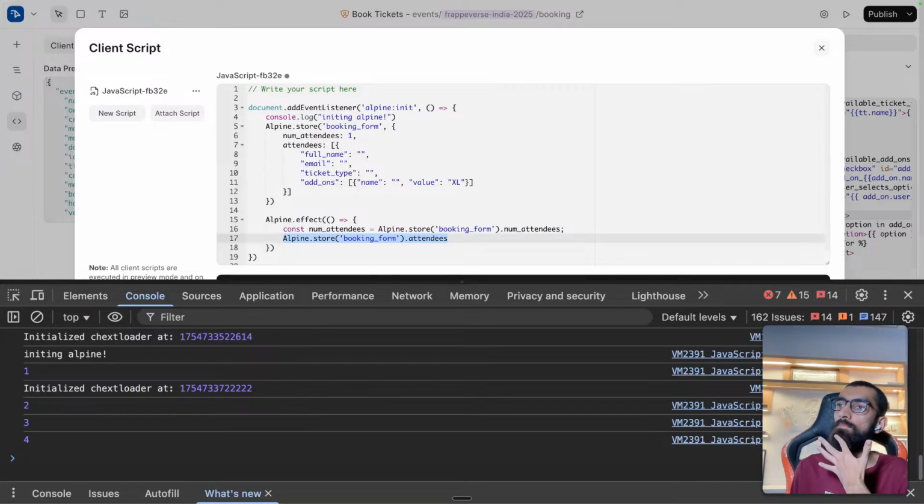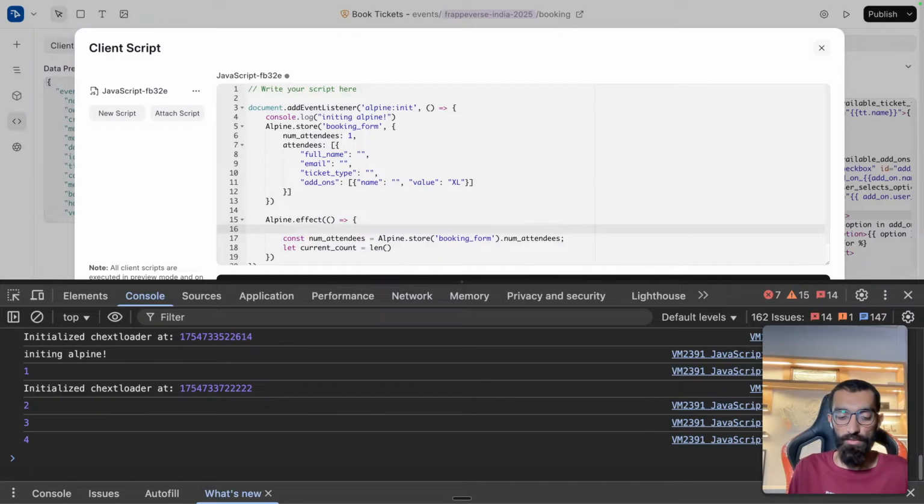Yeah, we'll know. So let currentCount be equal to the length of bookingFormState, and let's say bookingFormState equals this, so we don't have to call it again and again.